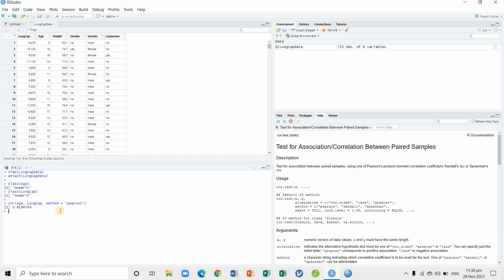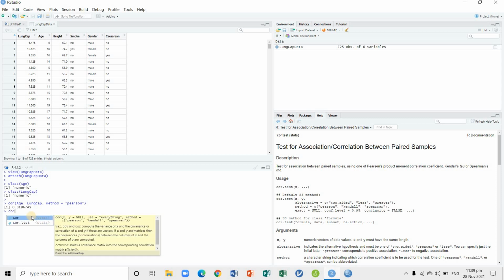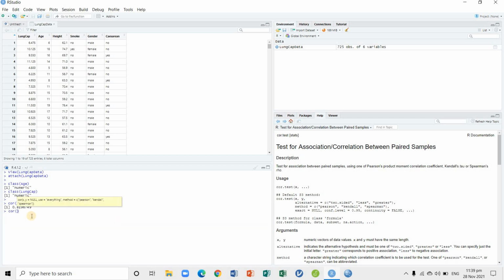So we will be doing what we did earlier, but now we will not set the method argument in this section, for us to verify that Pearson is the default.